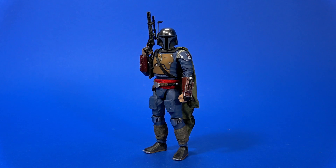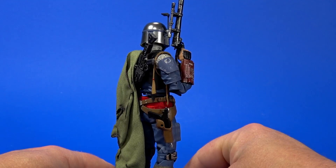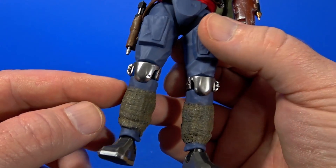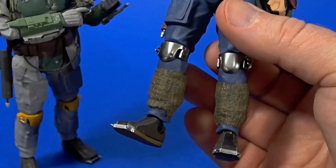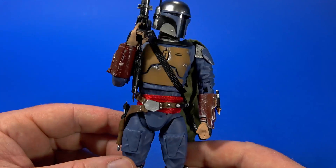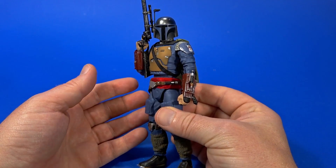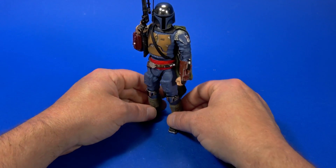Also from John Walker Customs, here is the Star Wars 1313 Boba Fett. I didn't know I needed this until I saw it. Star Wars 1313 was a game in development that didn't come out, and this was Boba Fett's design in the game. He made this out of the Star Wars model kit and added some different things: holy moly, the chrome look to the helmet is so deep and rich, and that carries down to the knee pads too. It's a new belt with a sash underneath, the legs are wrapped in a glued-on textured material, there's a cloth cape instead of the plastic one, and a gun strapped to the back. The paint job with weathering — the helmet's almost pristine but there's wear to the chest armor, gauntlets, and shoulder pads. He sent extra hands but even the pose when I pulled it out of the box was just perfect — it goes on the shelf and just looks badass.